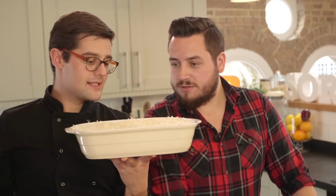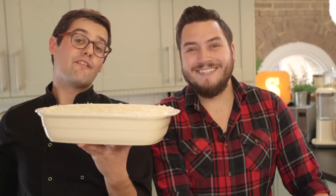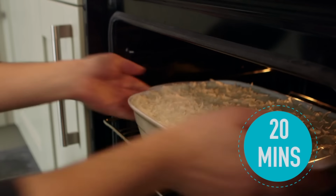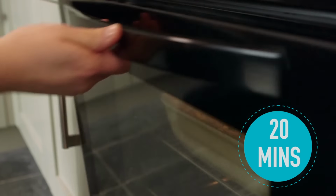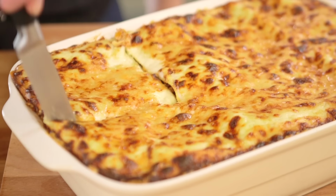This looks delicious. It is going to be delicious, but it does first need to go into an oven at 220 degrees Celsius for about 20 minutes, just so it's bubbling on top. That's why we finished it with Parmesan. There we go, look at the layers on that.